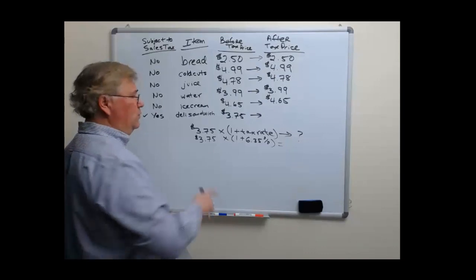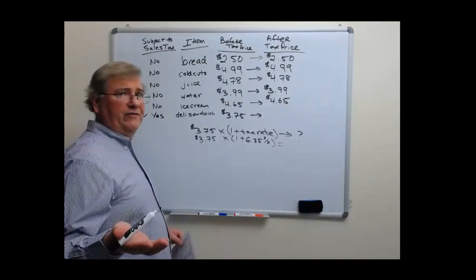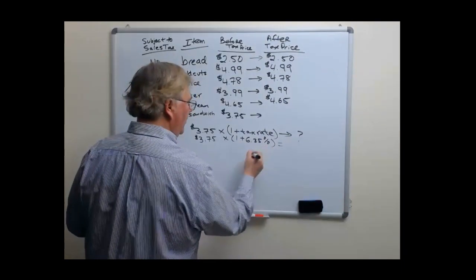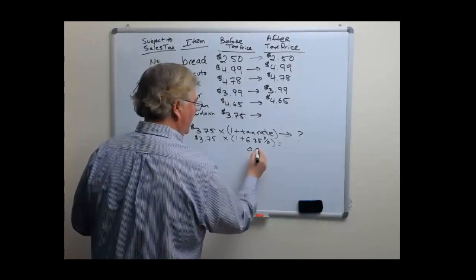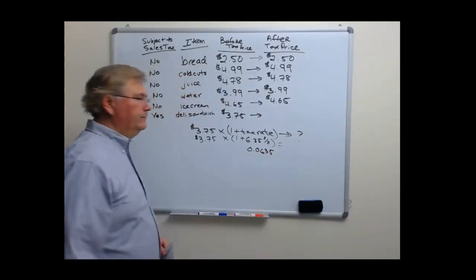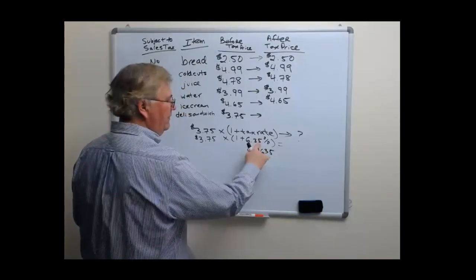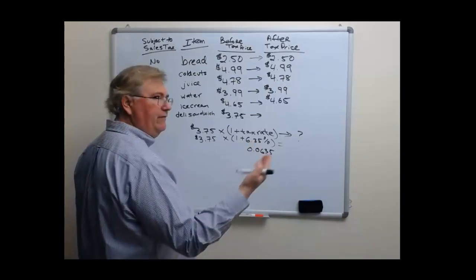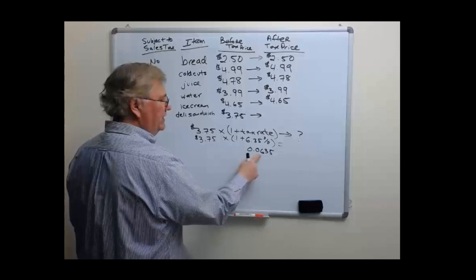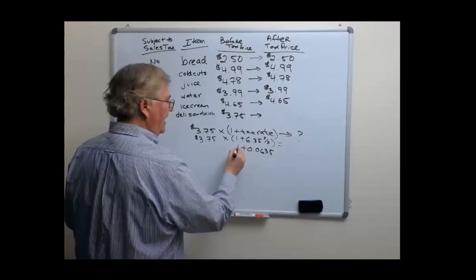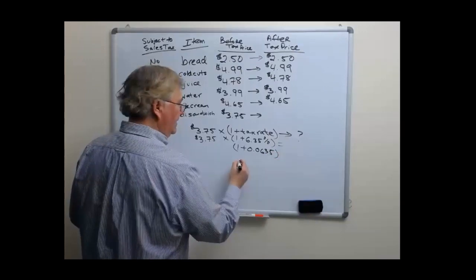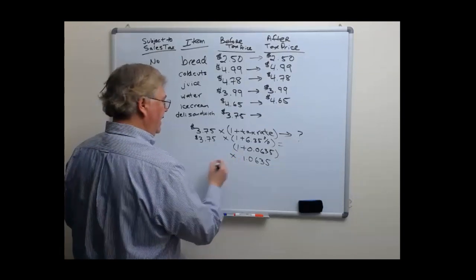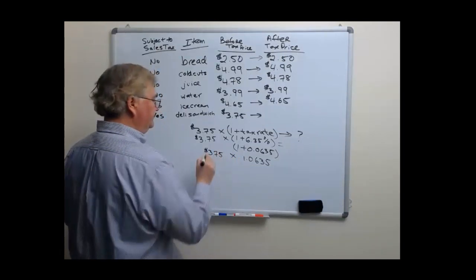So the next thing we have to do is work the parentheses. Always work the parentheses first in mathematics. So 1 plus 6.35%, well, 6.35% happens to be 0.0635. Okay? Remember that 6.35, divide me by 100. If you use your calculator, if you divide 6.35 by 100, you get 0.0635. Then we have to add that to the number 1, and we get 1.0635. That's the number that we multiply the before tax price of the item.